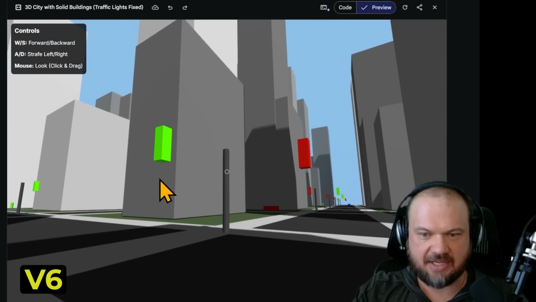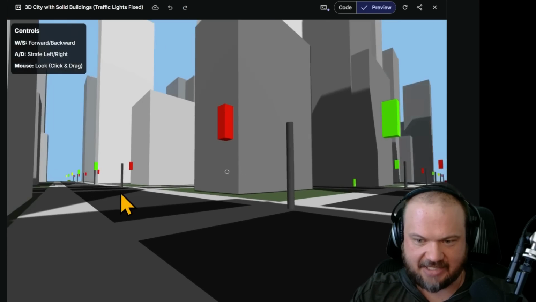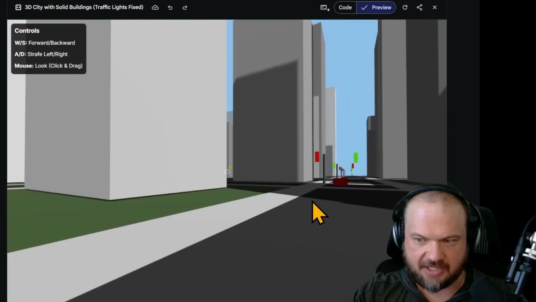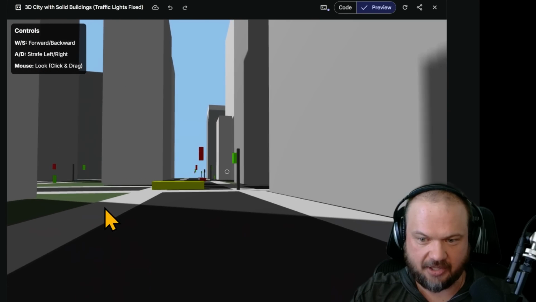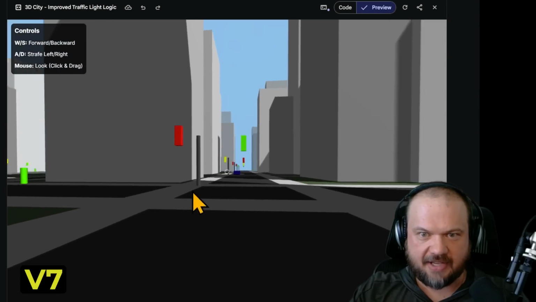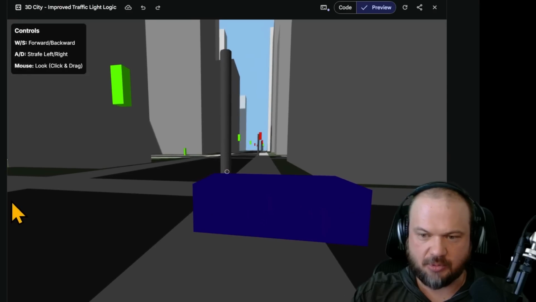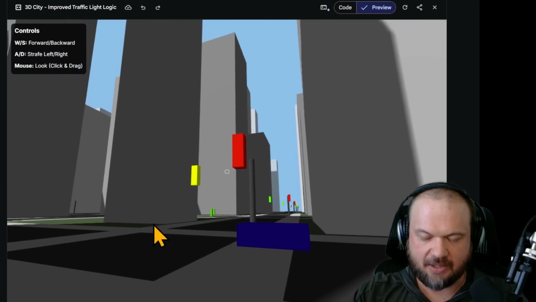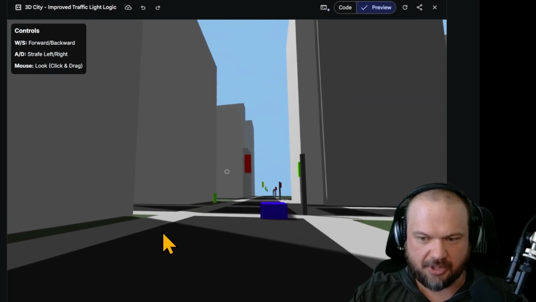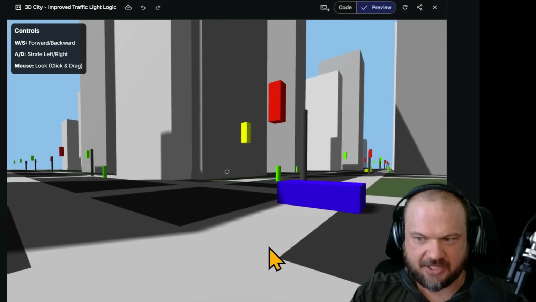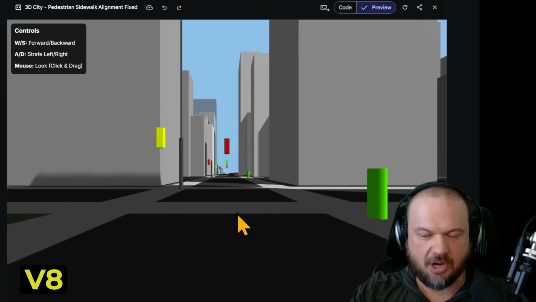So now, as you can see, the red and the green and the yellow go through their cycle of traffic lights. I don't think anyone's stopping for the lights quite yet. So nope, they're still blowing right through the reds, narrowly avoiding collisions. Next one is we've improved the traffic light logic. So now, as you can see, yep, okay, this one actually stopped where it was supposed to, and it's waiting for the red light, and once it turns green, it'll continue on its merry way. Phenomenal. Really, really good. So they're not blowing through the intersection, nearly crashing into other cars. Everything's working. Perfect. Pedestrian sidewalk alignment fixed.